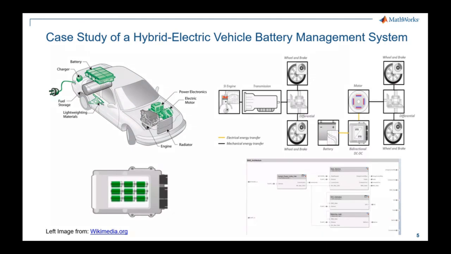Okay, so let's define what will be our case study for this first session. Here you have a model of a hybrid vehicle. You can see that you have the charger, for example, there, the battery component, then you have the electrical motor, the power electronics, and so on. And you can see that you can model such a system using our systems engineering solution.